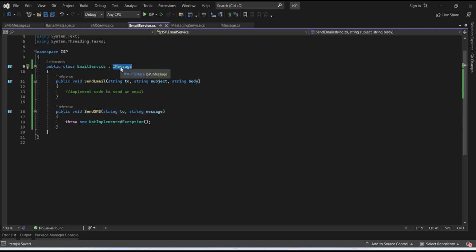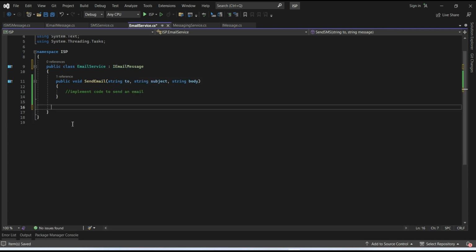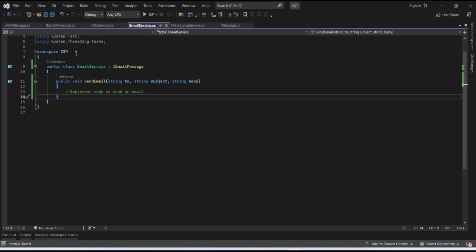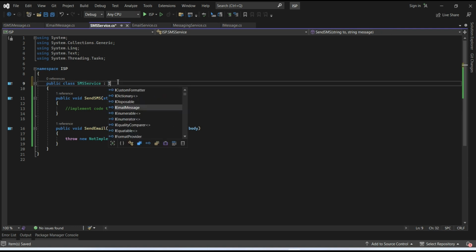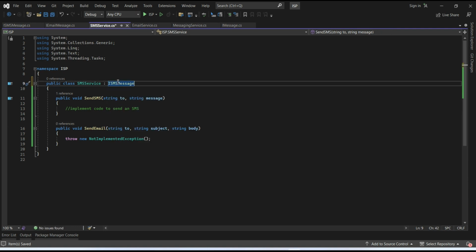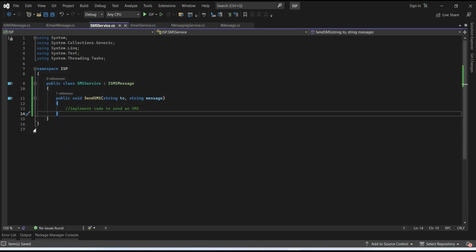For email service, we need the IEmailMessage interface, and I'll just delete these methods since we no longer require them. And for the SMS service, I'll apply ISMSMessage, and here I'll delete the send email method. This approach adheres to the interface segregation principle and leads to more maintainable and meaningful code.